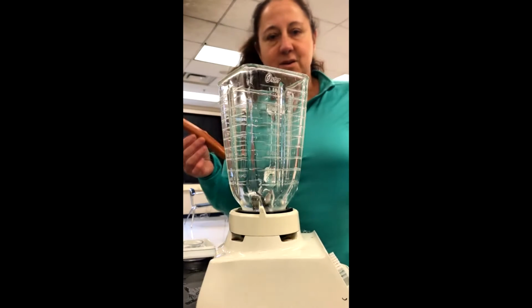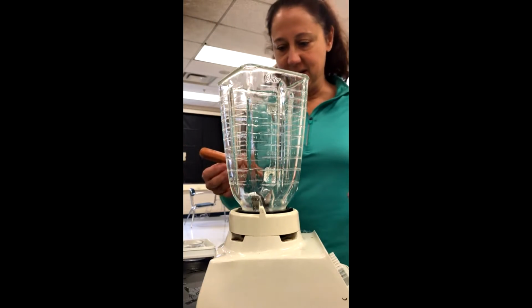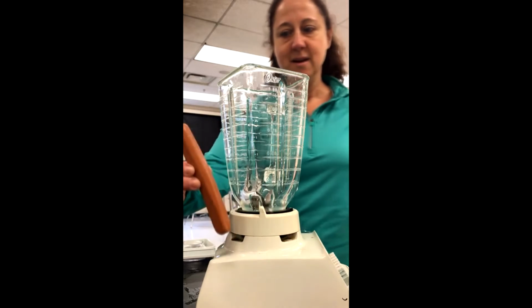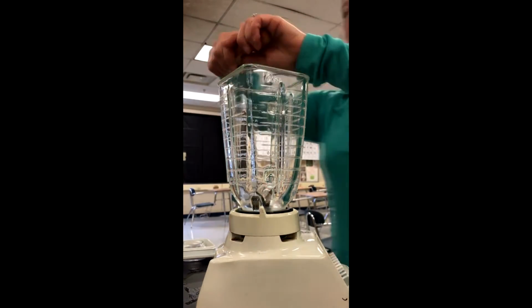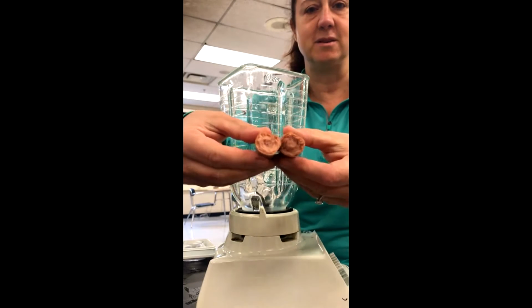So this is how we start the hot dog lab. So I have a hot dog. This is a ballpark all beef bun size hot dog. And I'm going to break it up into pieces. So that's what it looks like on the inside.